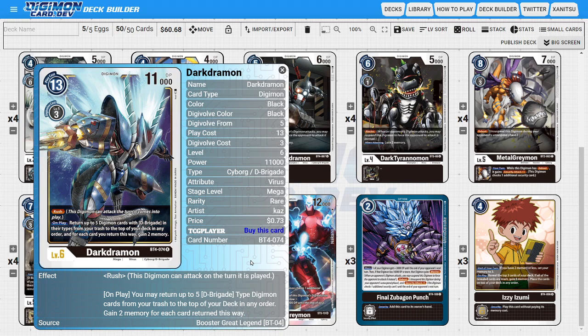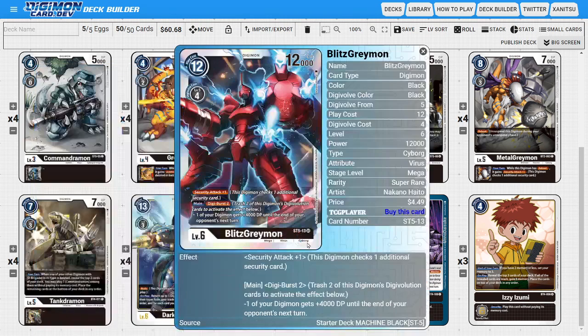So he is just, again, rounding out the D-Brigade package and the D-Brigade side of the deck, so that way we can be as aggressive as we possibly can be. But the reason why we want to be this aggressive to begin with is because we are going to be utilizing the new BlitzGreymon from the Black Starter deck. So I'm going to be running 4 copies of him just because I want to see him as often as I possibly can, and this card is probably more of the center point of the deck and what's making the deck as powerful as it possibly could be.